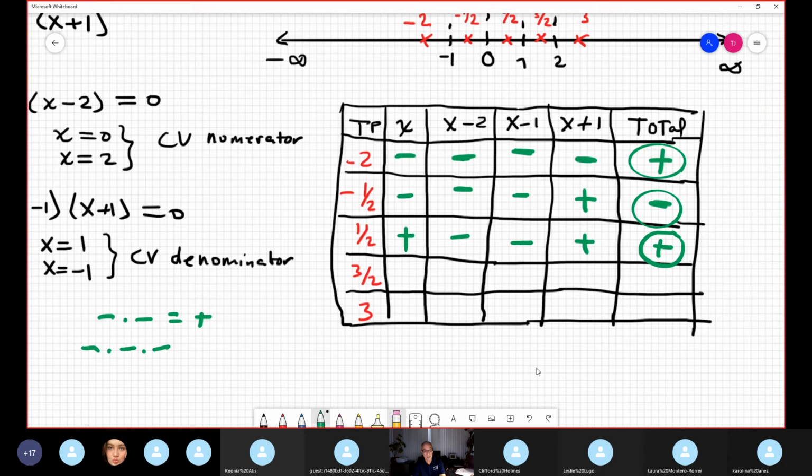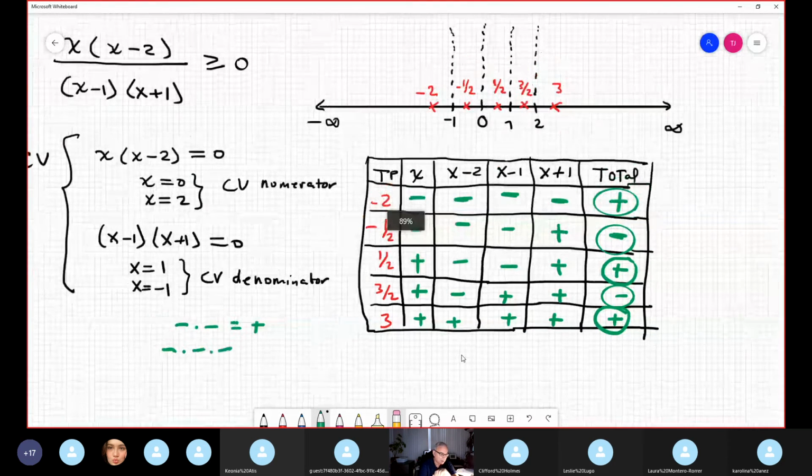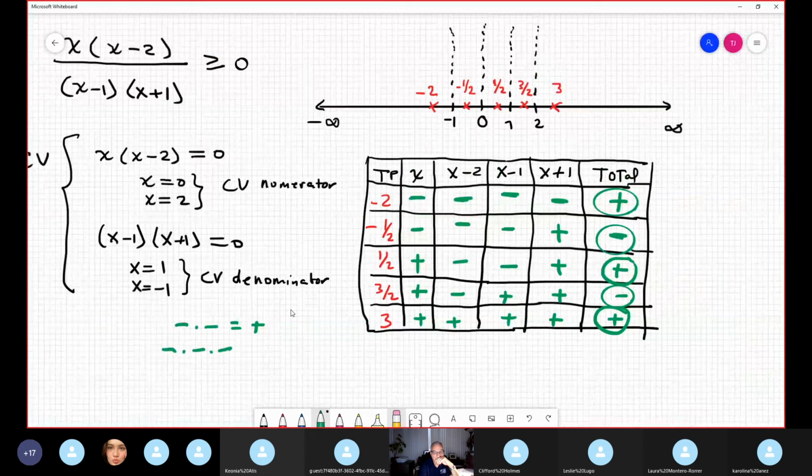multiply or divide. Okay, in this case, we are doing the combination, multiplication and division. It's the same thing. So this is plus. This is negative. And this is positive, and this is positive. But negative is negative. And 3 is positive, positive, positive, positive, and in this case, a coincidence. And the example we are doing next class is different.